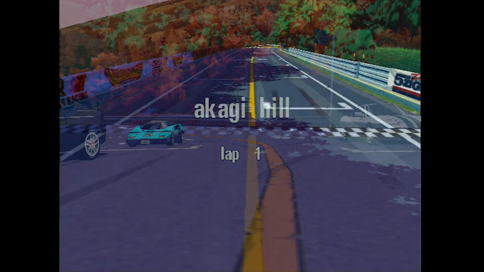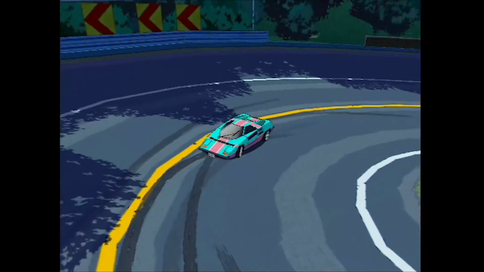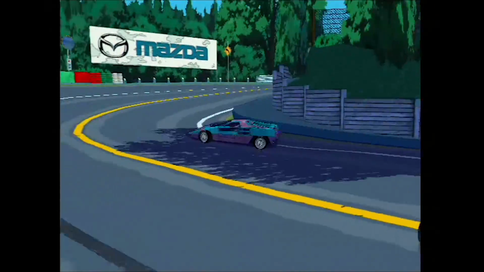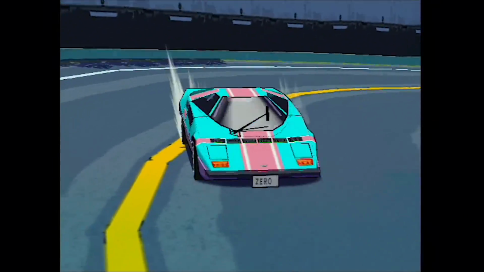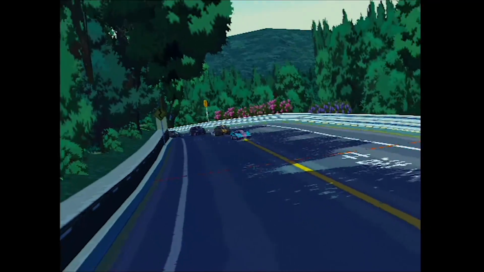Keisuke Takahashi of the Akagi Red Suns better watch his back, because his FD is no match against the Dome Zero, the new uphill drift king. What do you get when you mix Initial D and Gran Turismo, you might ask?